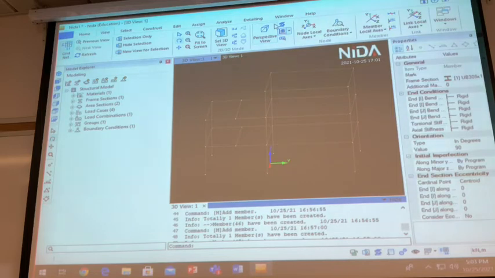Okay. So first, you know that we have each story, and each story is 3.5 meters. However, it's up to you which one is bay one and bay two. I use this as one bay. And for bay one, it is 7.